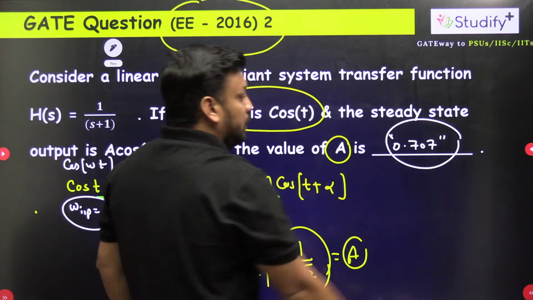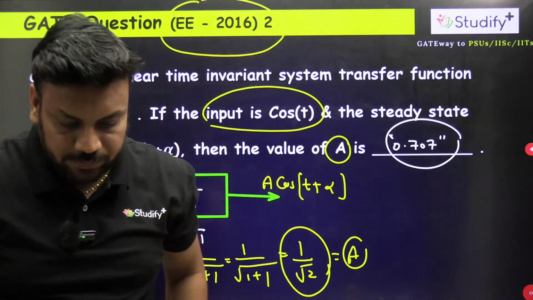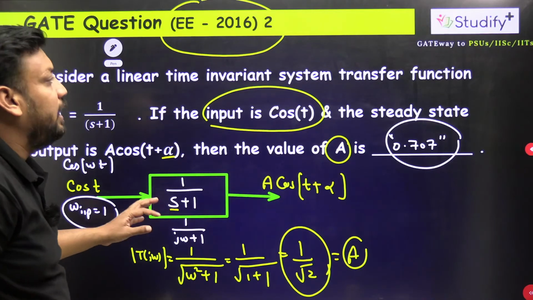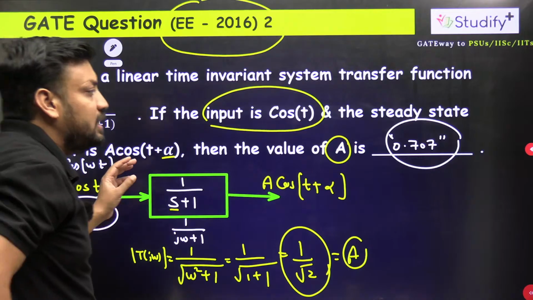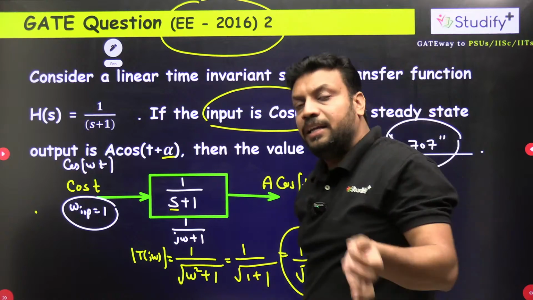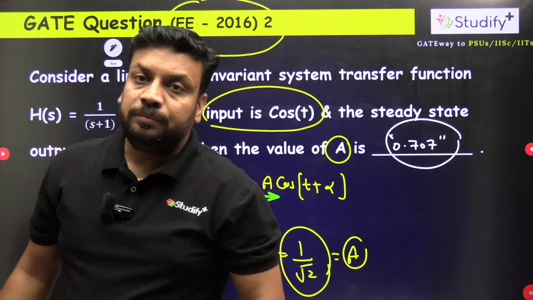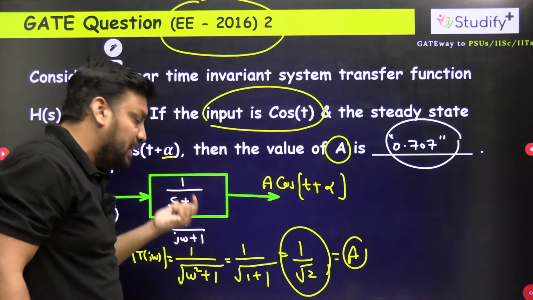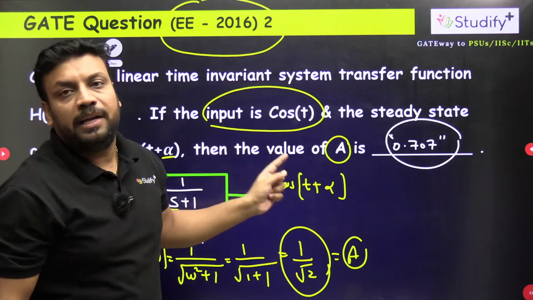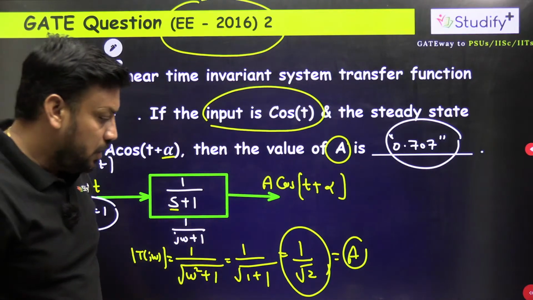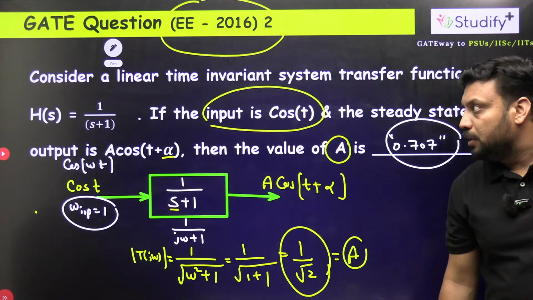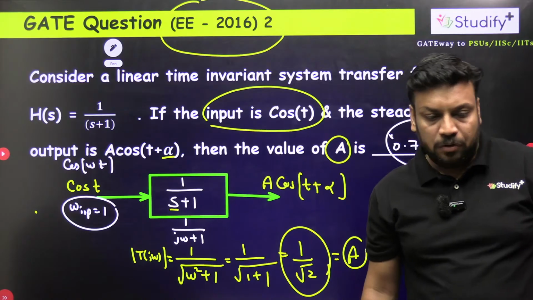You should remember it directly. This is clear, beta? Because it is quite similar, I am expecting from you that if you wish to write, write it fast. You can also write that it is similar to the EC6 question. We can also say that EC6 is directly repeated in EE16. Even with the same data, the transfer function is the same, 1/(s plus 1); only the input value has been changed. That question was an MCQ and this is an NAT, that is the only change, because in 2006 NATs did not come. Let's see, just take your time. Once you complete, just let me know.